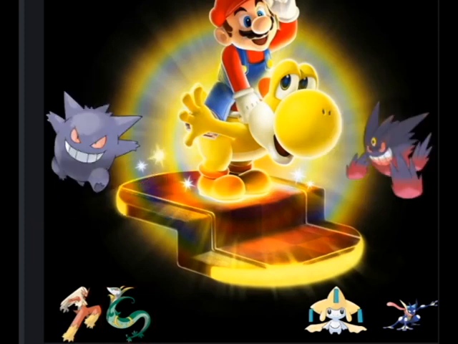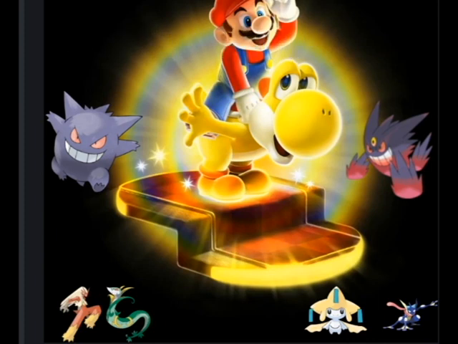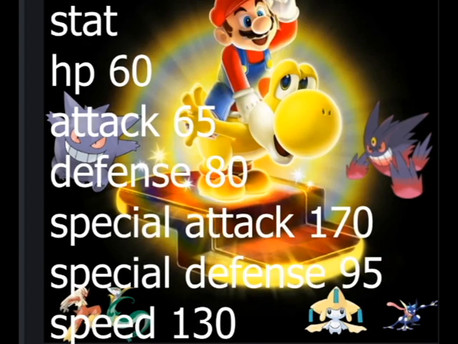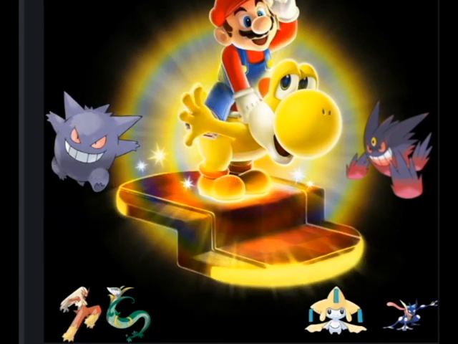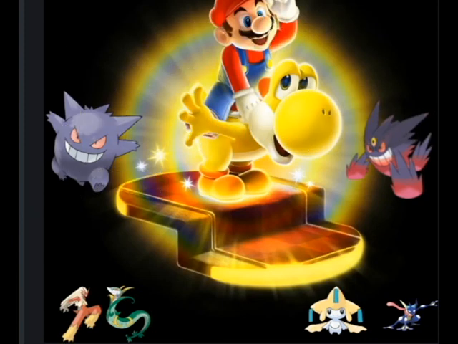Coming up at the number 2 spot for the best Mega is Mega Gengar. Come on. Coming out of a nasty 170 special attack and an excellent speed stat of base 130, this thing can knock suckers out. It's not a hard choice even going with Taunt or Mega Drain or even a coverage move, because I already have a nasty amount of coverage moves it can use.